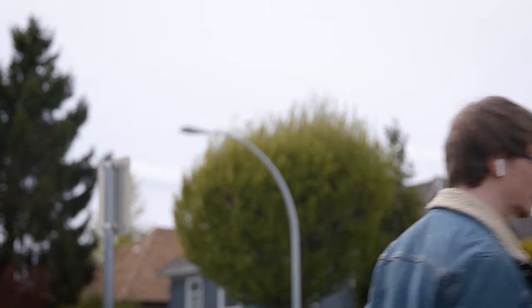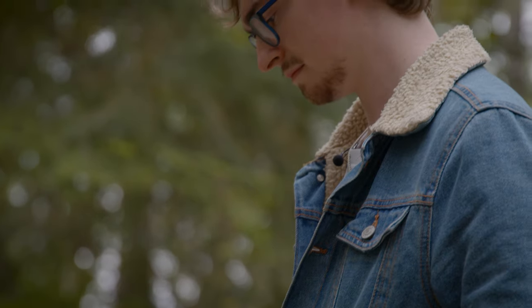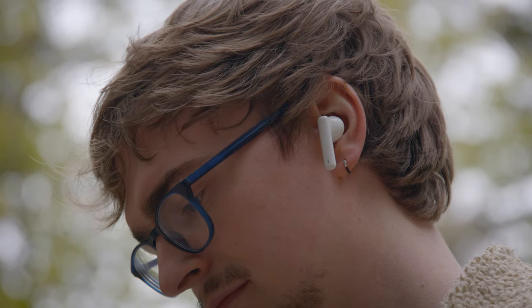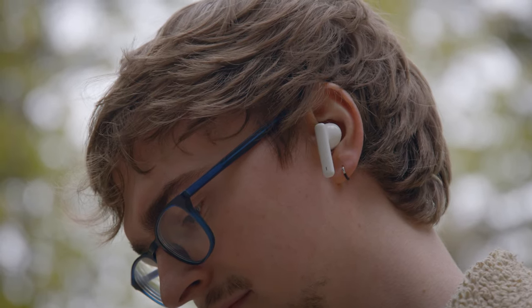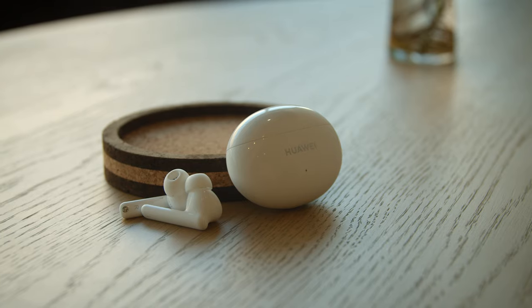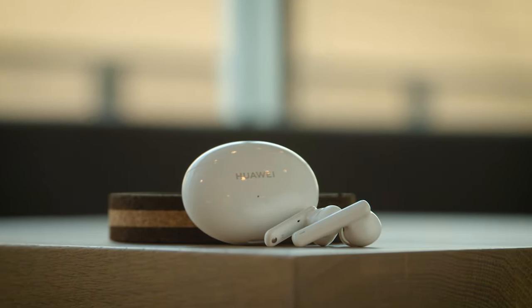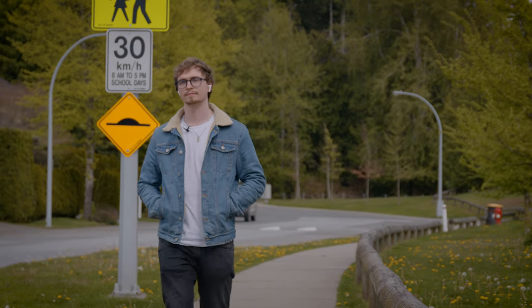That being said, with features such as active noise cancellation, it really complemented all the podcasts and audiobooks and let you focus on what was going on. With the awareness mode, it made going into a cafe and ordering really simple. I was able to turn it on and unlike some other earbuds, it actually accentuated the mid-tones, which kind of drowned out most of the room tone and meant I could actually have a conversation with the barista. And something I discovered is if you pull out one earbud, it pauses the music — which I love. And if you put it away, you can restart your music or podcast by double tapping on the remaining earbud.